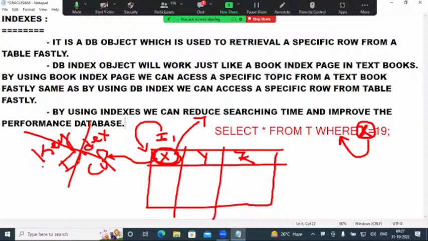Then only are indexes activated on the table and your data retrieved fast.